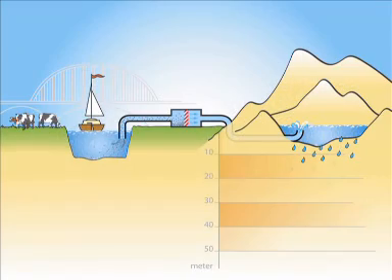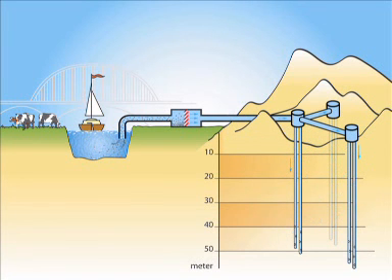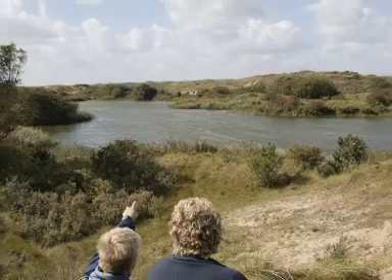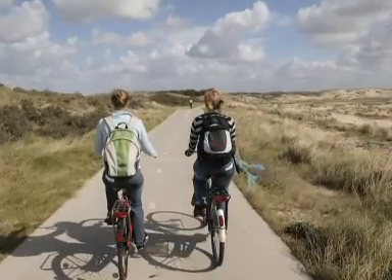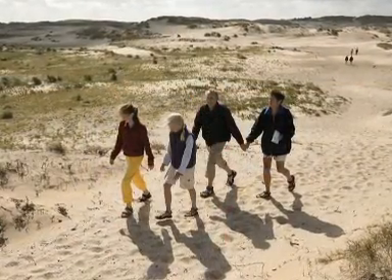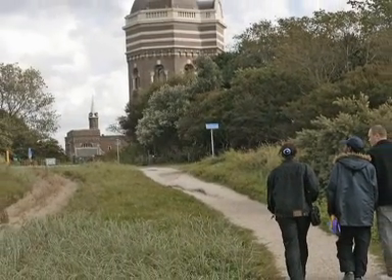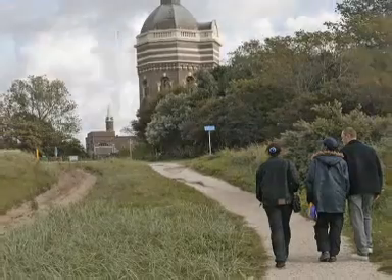The aim is to collect water from the dunes but from a smaller surface area. This can be done for example by using the method of deep filtration, which means that previously purified river water is injected at a very deep level below the sand dunes. The South Holland Dune Water Company aims to maintain the right balance between collecting water and the natural environment. In the busy Randstad, the company offers people many recreational facilities in nature.